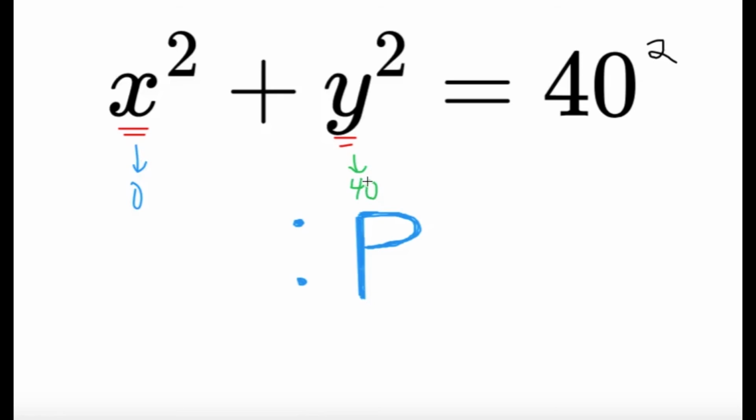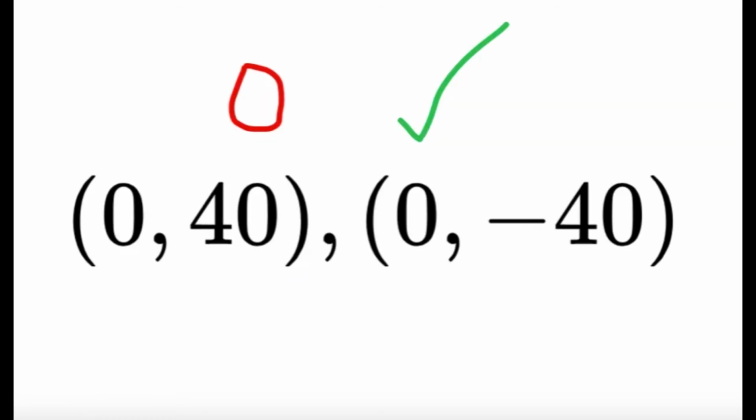Well, it works. It's just not covered in the Pythagorean theorem case that we did a while ago, since we didn't talk about numbers being able to be 0. So that's something to look out for. This is kind of a trap in these types of questions. But anyways, we have 0, 40 and 0, negative 40 if x equals 0. But then again, we have the opportunity to switch them. So not 2, but here we have a total of 4 solutions.